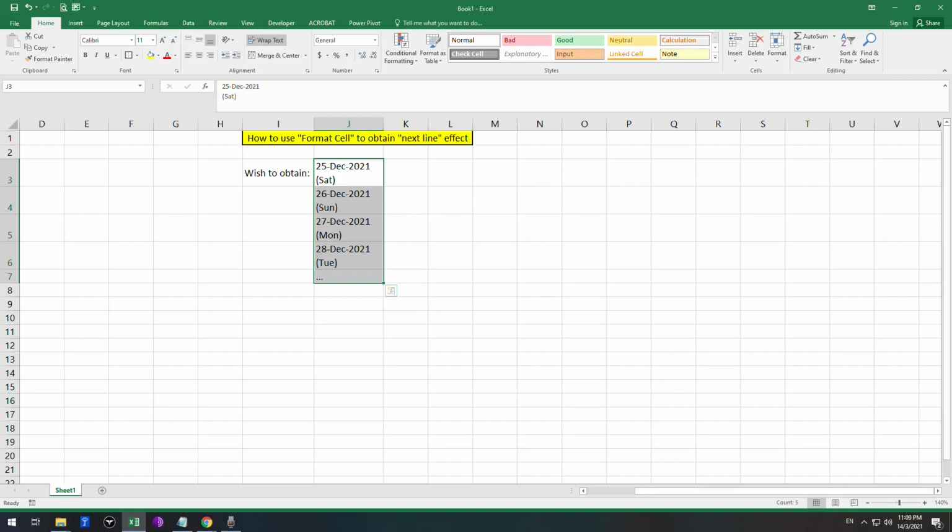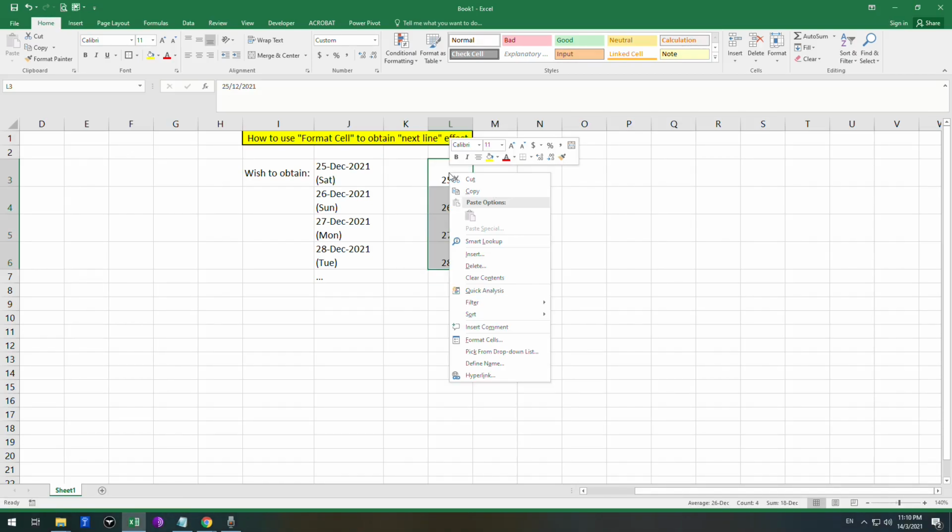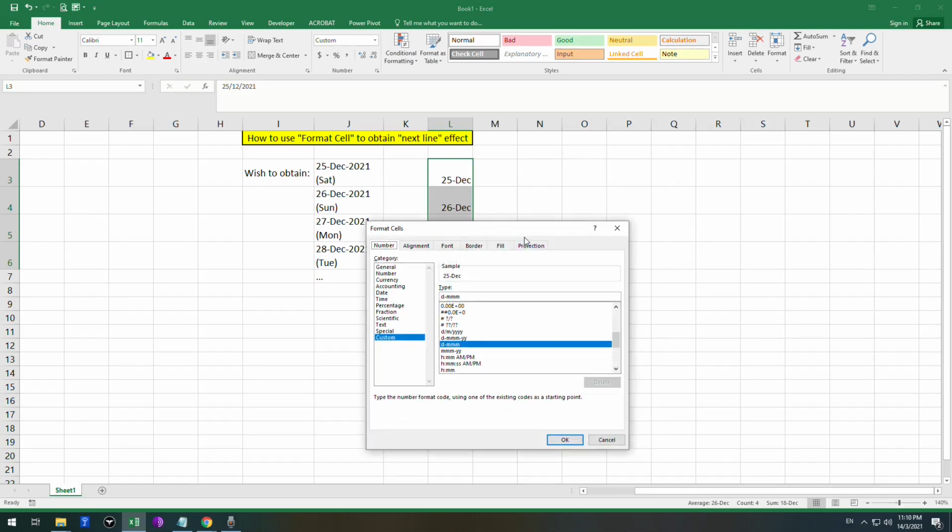One way normally you all will be doing is to key in the date in this format. Then you can drag and drop, and you get this. Then what you may wish to do is format the cell and make it become day, month, and year. As you can see, you can get this, and if you want the day to be displayed, you can put day.